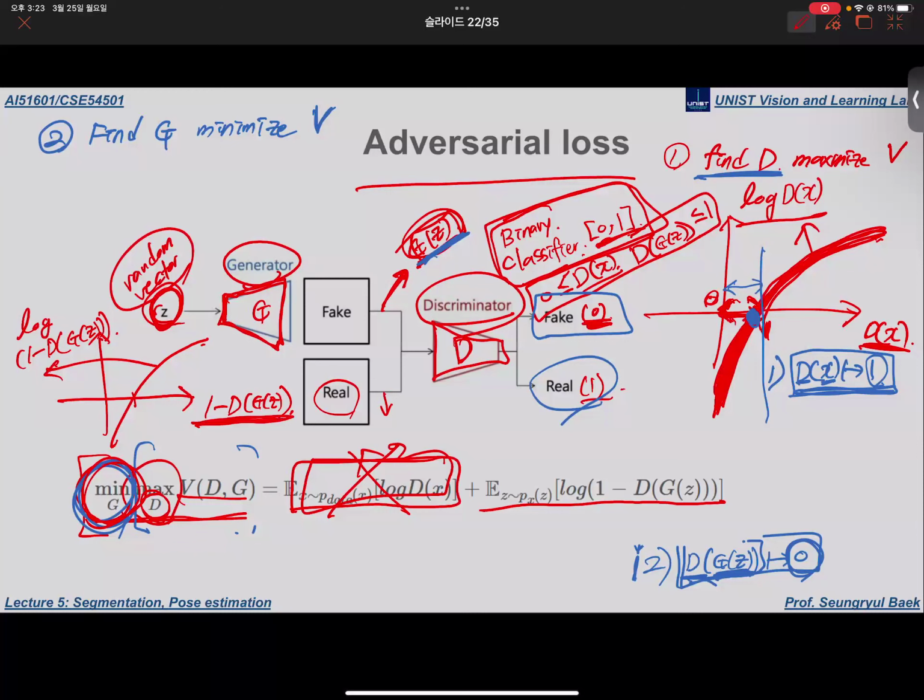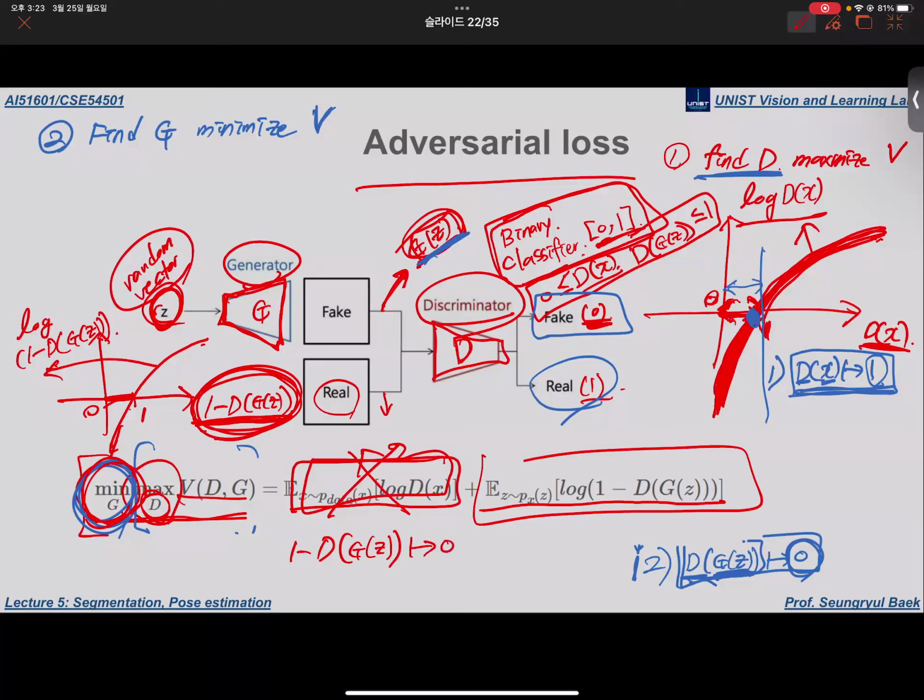Your input would be bounded to 0 and 1, okay? And to minimize this function, this x-axis has to go to 0. And it means this has to go to 1, okay?